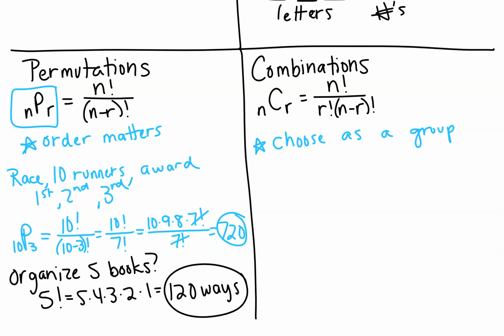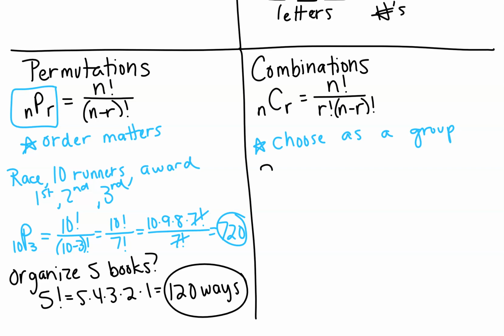Then combinations, that's anytime we're choosing the items as a group. So if everybody's going to get on the elevator, or I tell you you can pick 3 colors to do your notes with, all of the things are getting to do the same thing. If we're choosing people to do group work with, and you're all doing the same work, you're all being part of the group, you're going to be part of a committee. All of those are combinations.